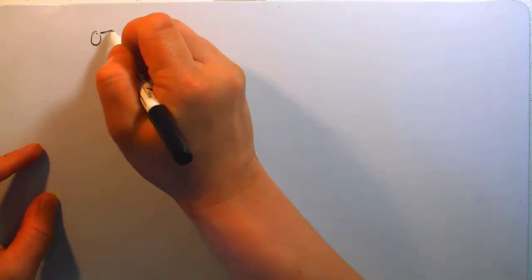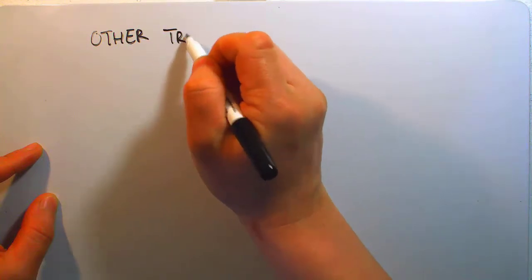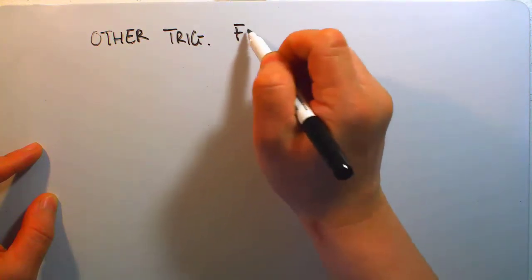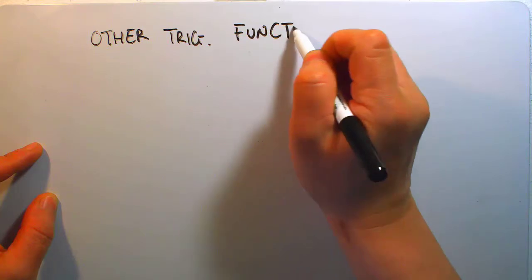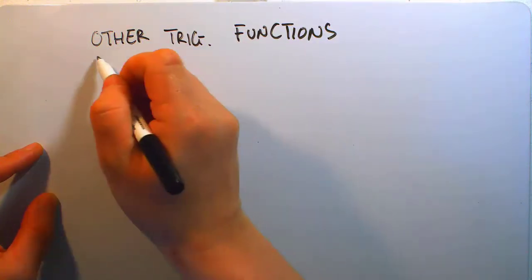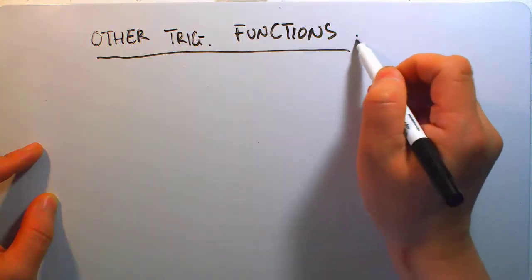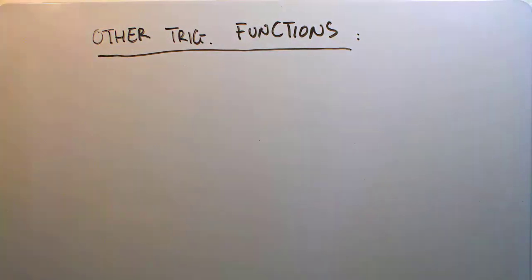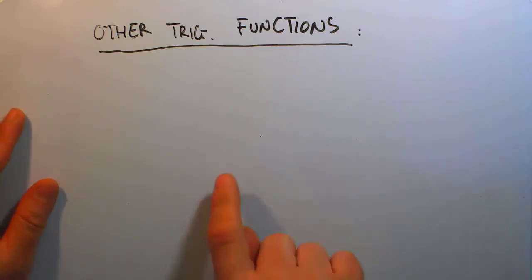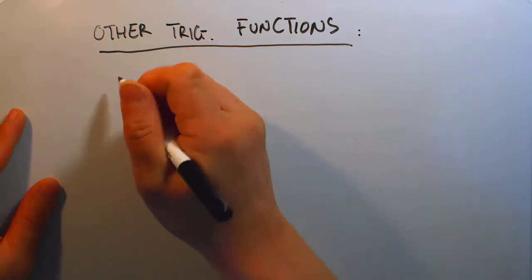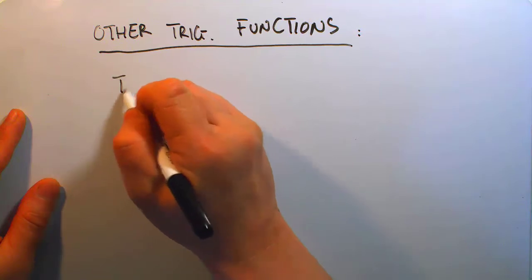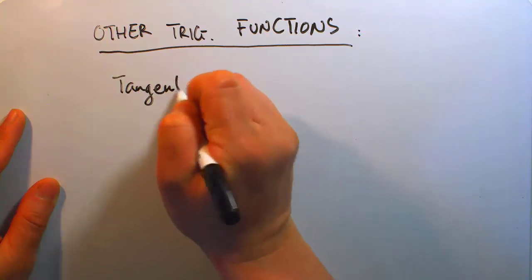All right, so at this point, everybody is ready to learn the rest of the other trig functions. Because we previously learned about the sine function and the cosine function. And so now, for the other trig functions, let's come up with the first of all tangent, and here's the formal name, tangent.